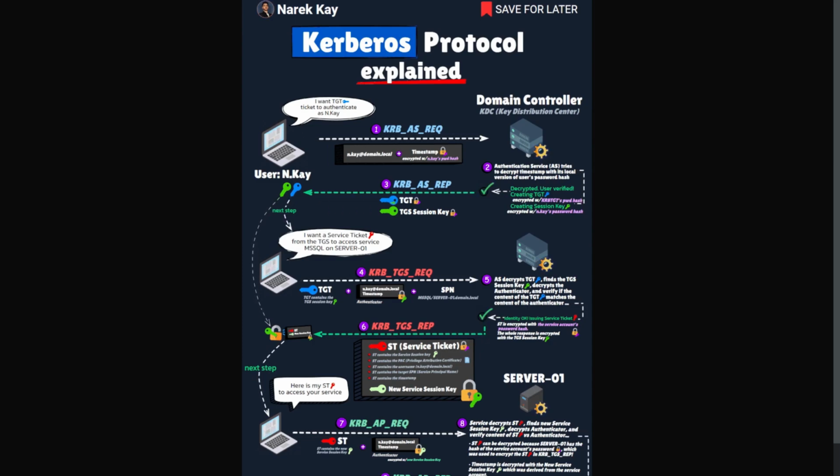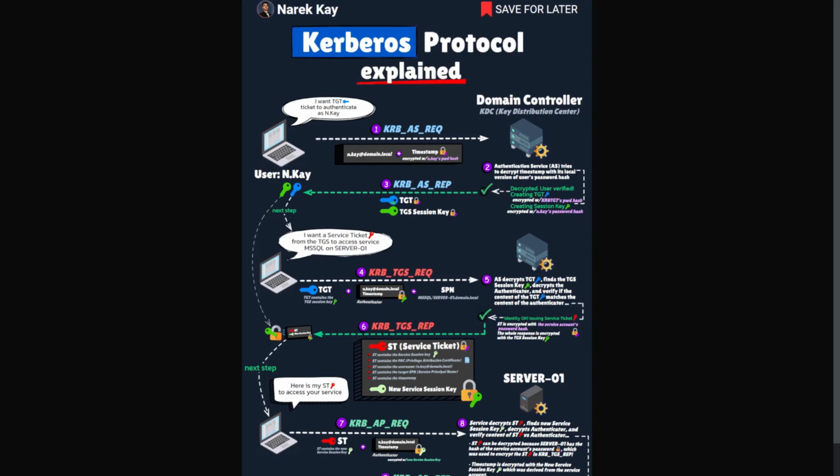Even if you don't have an account on the domain but possess a username list, you may get lucky finding an account lacking Kerberos pre-authentication. For more details, check out my videos on Active Directory Lab setup and related attack simulations, links in the description and comment section.